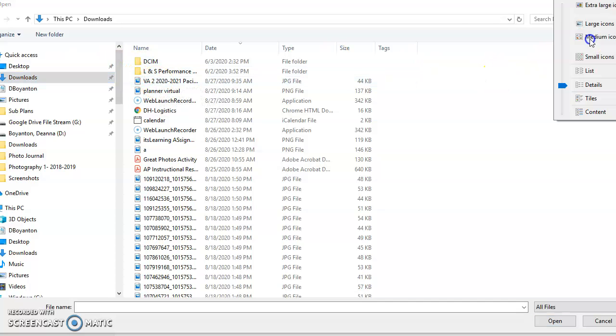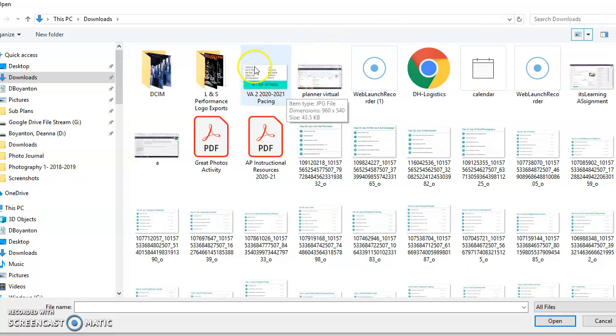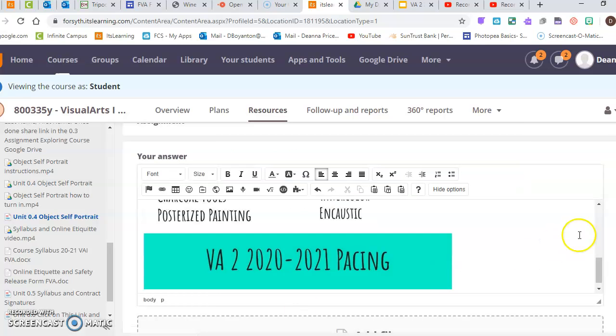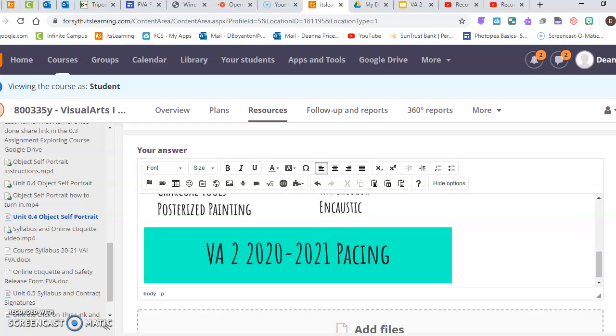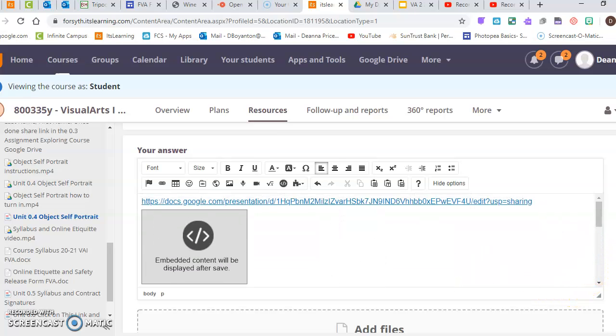You can also come over here to View Icons so I can actually see the photograph, so I can double check and make sure it's the correct thing. I'm going to double click on that. Then I'm going to come down to the green button, Upload and Insert. And there's the photograph. So I've got the photograph, I've got the embedded photograph, and I also have the link.